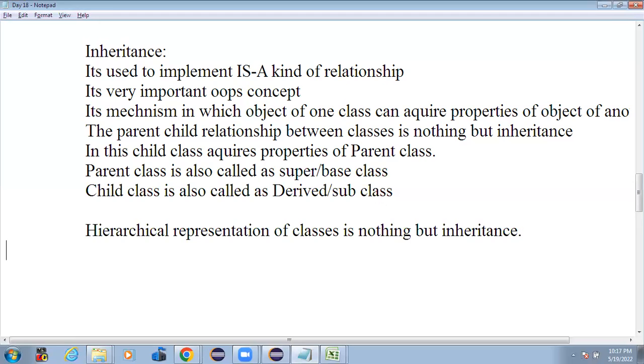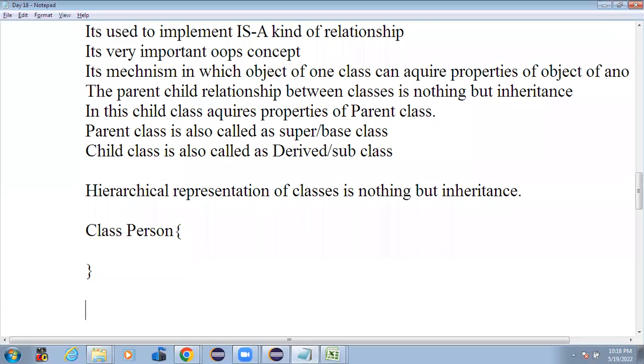For example, as in the previous session, assume I have a class Person, and another class Employee.